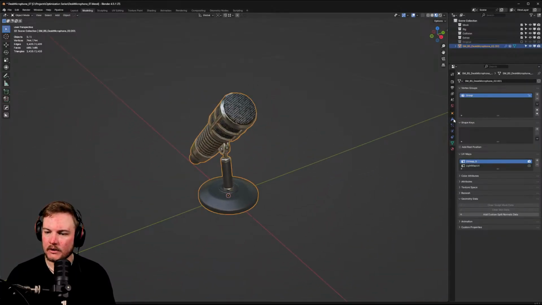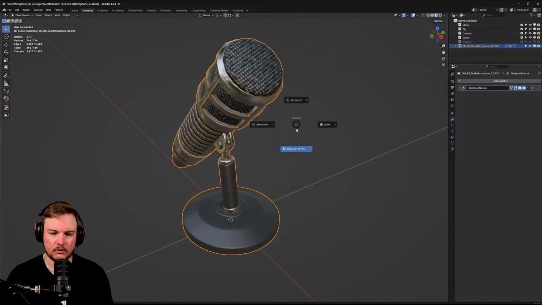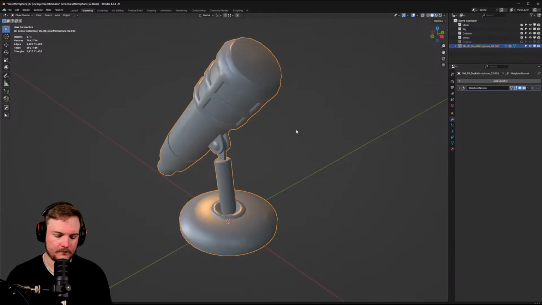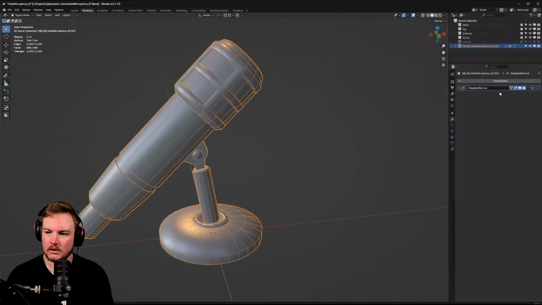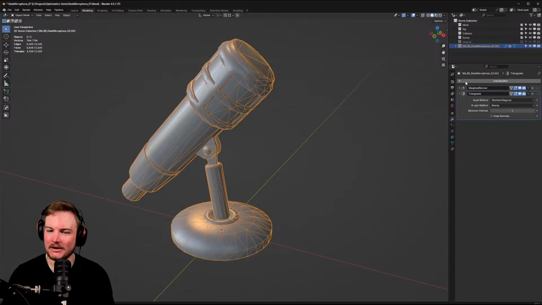Right, so from here, what I would do at this stage is port this to Unreal and try it out. So what we could do, and what we probably should do, to be honest, is to add a triangulate modifier, which would make the entire thing. Wait, what did I add it to? Why isn't it showing? It just disappeared on me. There we go.